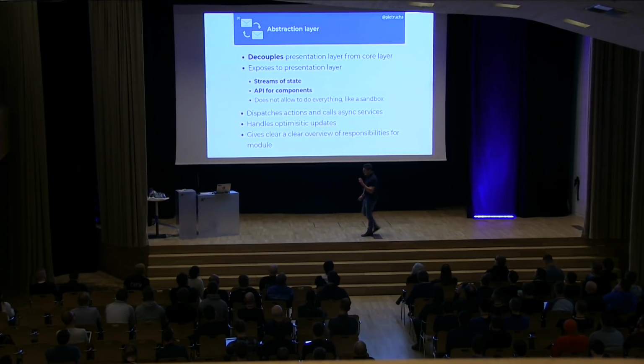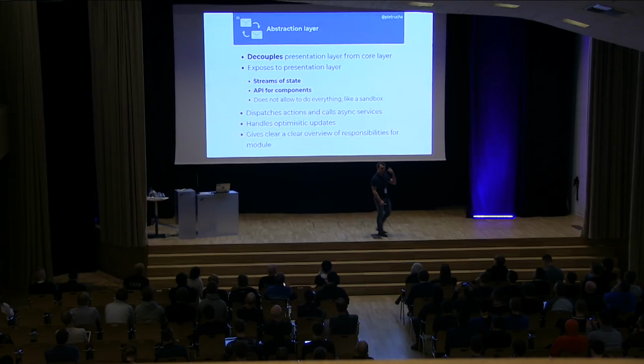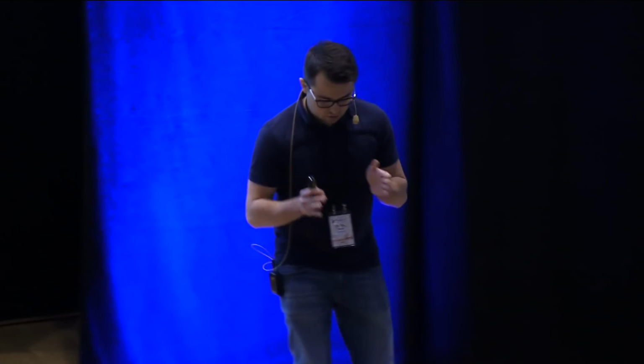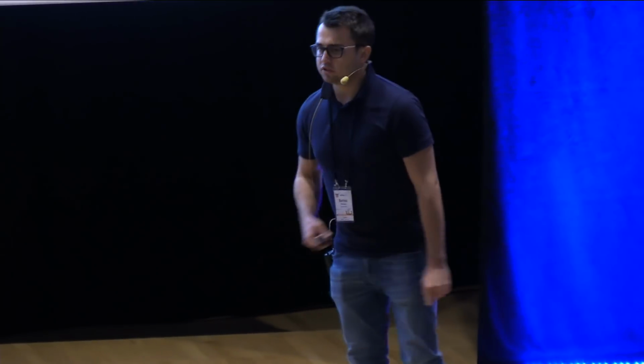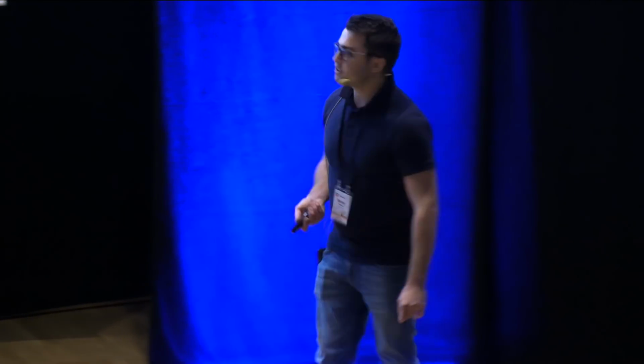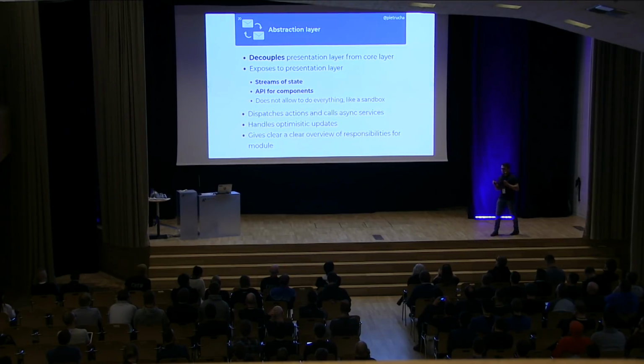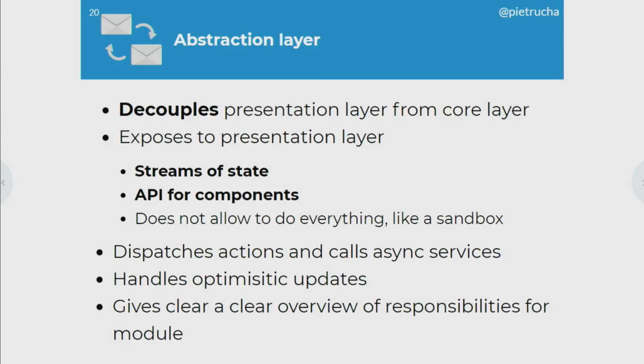Abstraction layer. This is something that decouples your UI, your presentation layer, from core layer via an API, which you expose. You think of the API, what should happen in this piece of your application, and I can prepare an API that can then be called upon some components. And then I also expose those streams of the states via observables. So I'm sandboxing what can happen actually in this module. I'm not actually allowing everybody to play with all the toys. I'm not allowing everybody to inject the store. I'm not allowing everybody to do everything in the app. I'm just making it strict what can happen in this particular module.